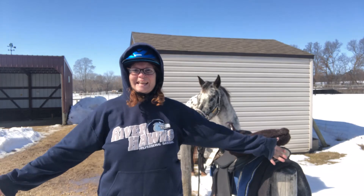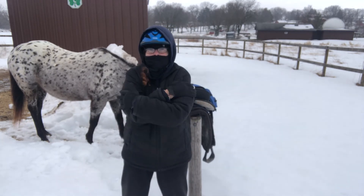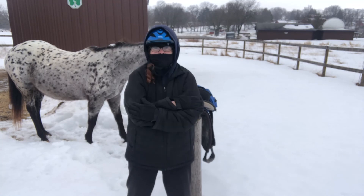And of course you can toss a coat over that too. If it's 40 degrees out, this is about what I like to wear. If it's 30 degrees out, this is the appropriate gear for enjoying the trail ride. If it's 20 degrees or below, this is what I'm wearing.